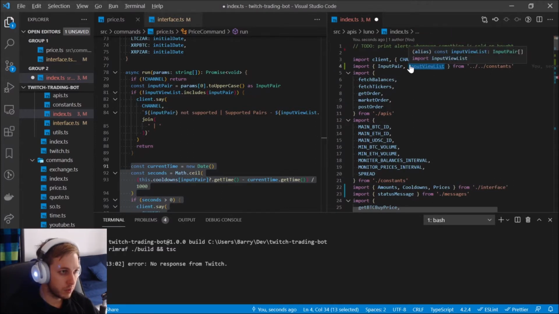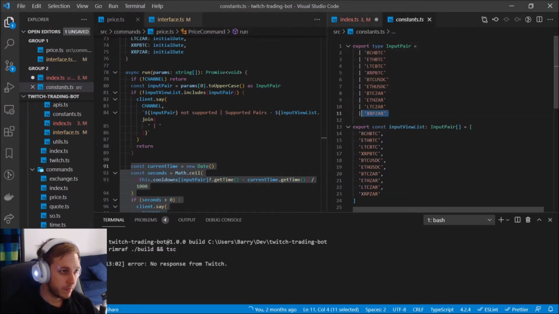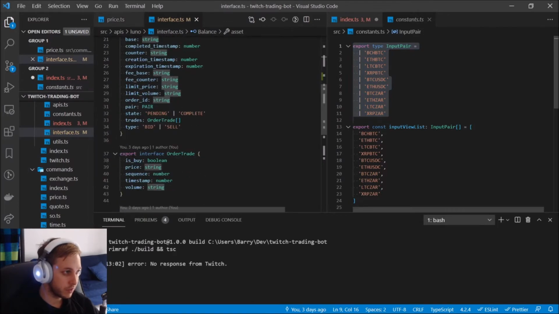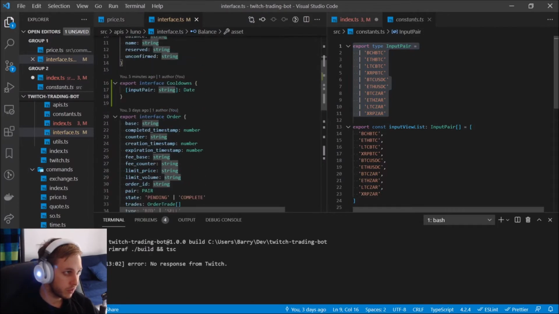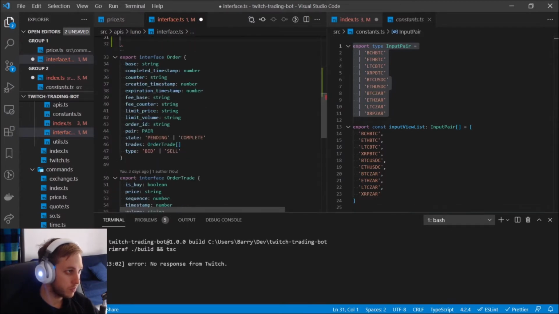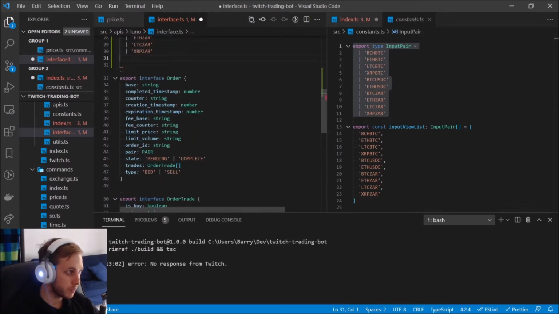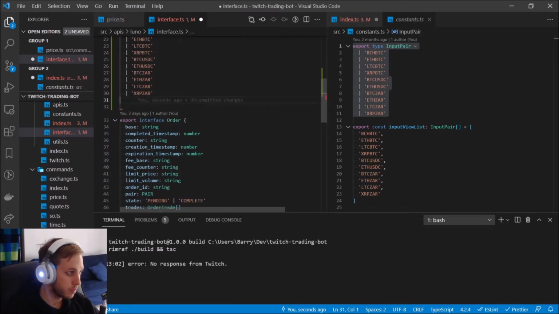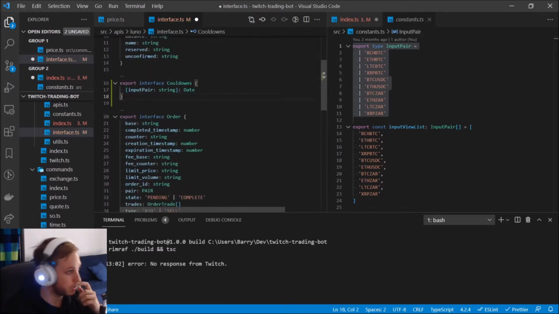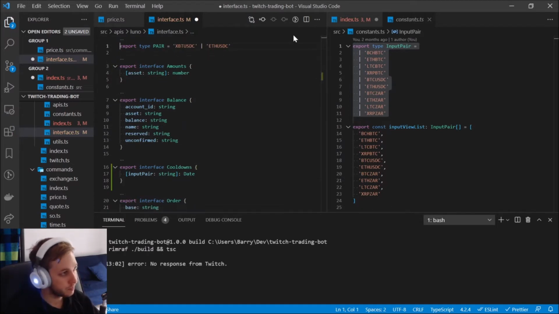Yeah, we should probably put this input pair type under our interfaces file here. So according to alphabetical order, we'll have type. We have types at the top, don't we? Okay, since it's a type, we'll put it at the top. Looks like that's the thing we're gonna go with.